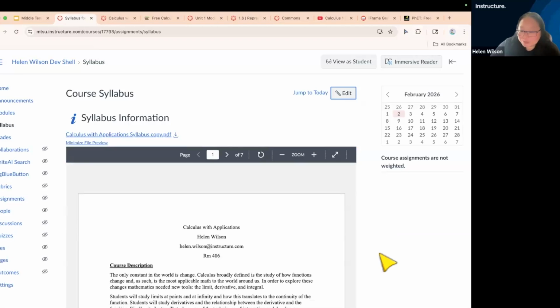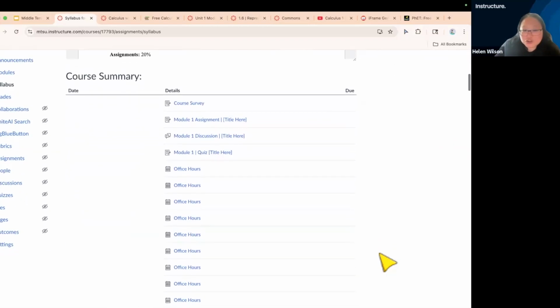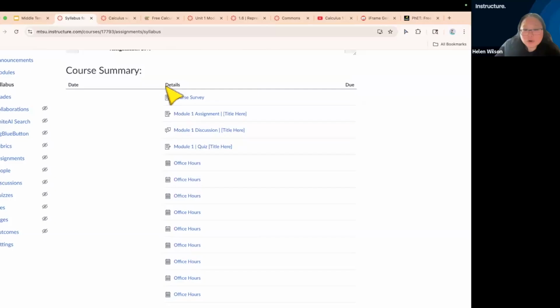Because with this popped open syllabus, when the student scrolls, and you know they will, they'll see a course summary, which is supposed to list all of the upcoming assignments. The issue, though, is if you haven't done these yet, these will lead to areas of the course that are not ready for students to view. I frankly think it's very confusing just to leave this here for you as well as for students.